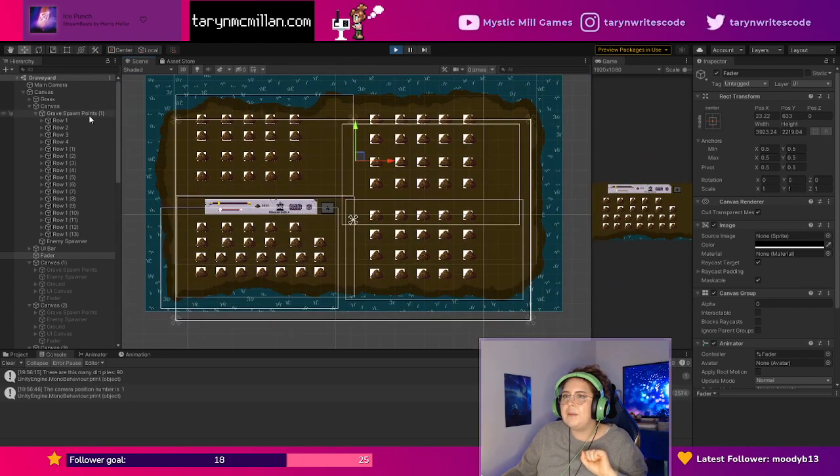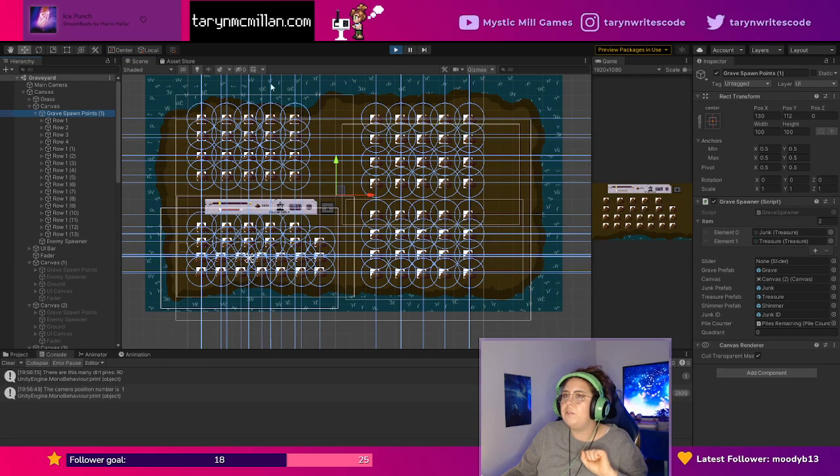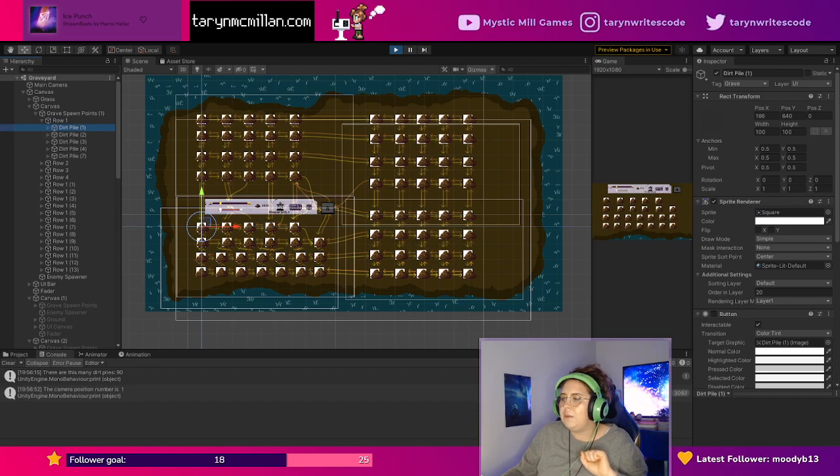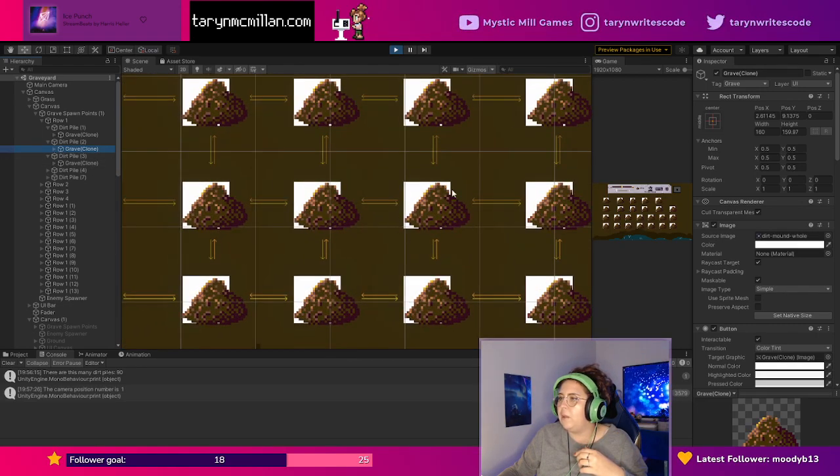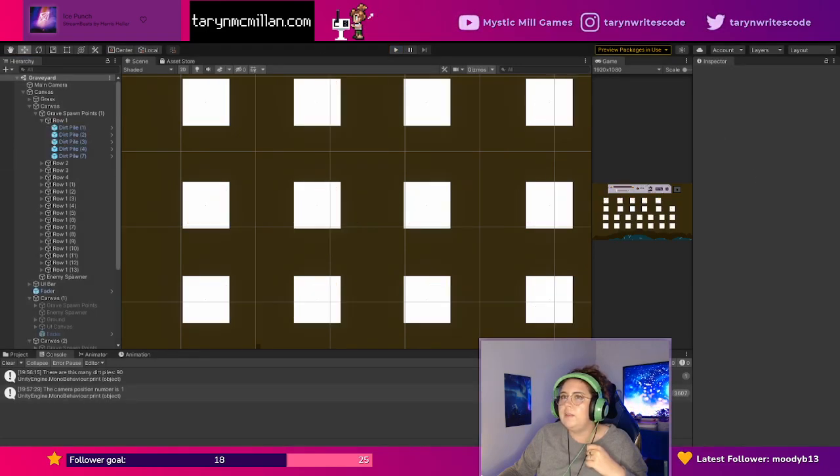Okay, so let's double check. We'll go into our grave spawn points, we'll go into each row, and let's make sure each dirt pile only has one grave. Okay, I need to rename some of these prefabs because the dirt pile is actually the white square and the grave is actually the thing that looks like a dirt pile. Once again, this was a time-limited game jam, so I was going really fast, but this is part of the reason I want to go back through this and clean it up. But it does look like each white square now only has one dirt pile on it. So hopefully that took care of it.